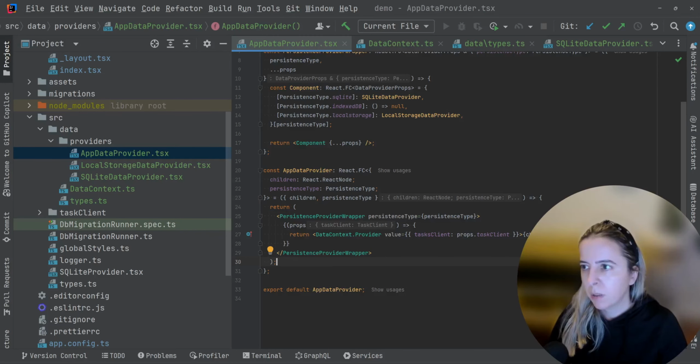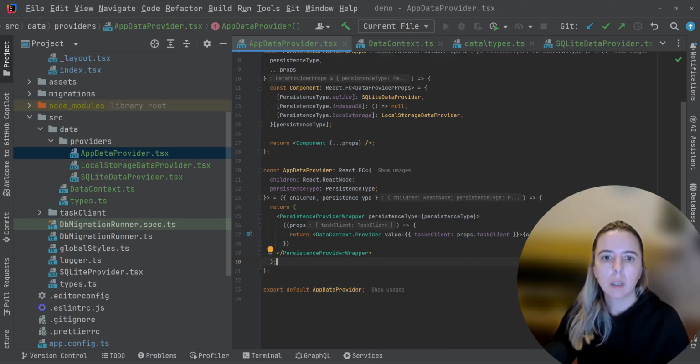And next, what I want to implement is IndexedDB. Instead of local storage, IndexedDB is asynchronous and it doesn't have such a limit as local storage has. It was 5 megabytes, so it's better suited for storing larger amounts of data, and it is also structured.